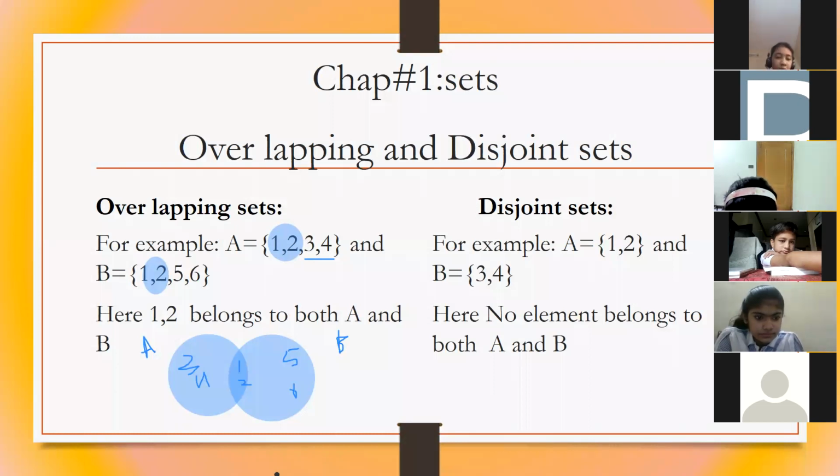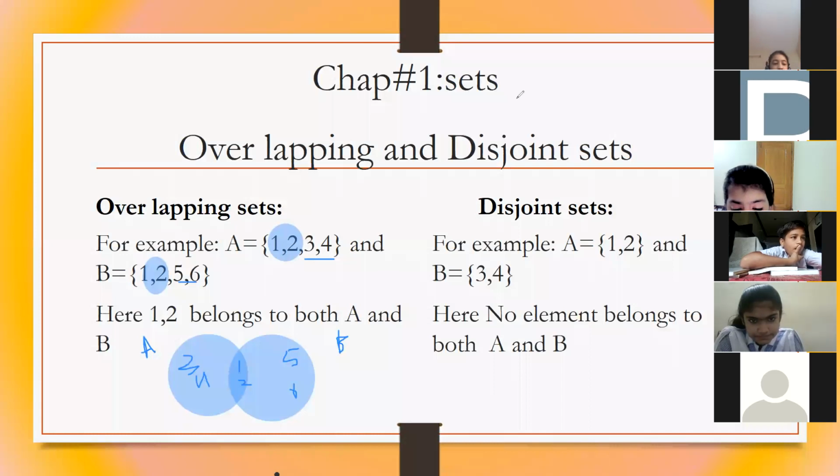So thank you so much. Who has given me the answer? Very good. Right. So this type of diagram is called overlapping diagram, and it's a Venn diagram. Okay, when we are describing a set in a picture form, it's called Venn diagram. Okay. So here, overlapping set is a set in which some elements are common and some elements are different. Here we can see that 5, 6 and 3, 4, they are different, right? So this is called overlapping.